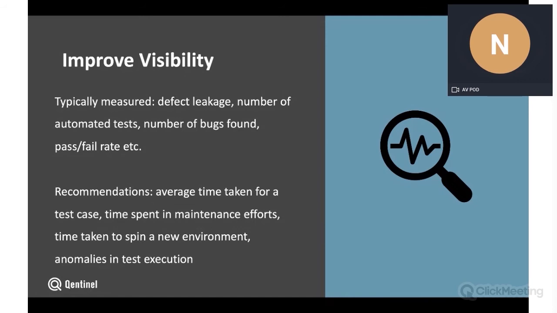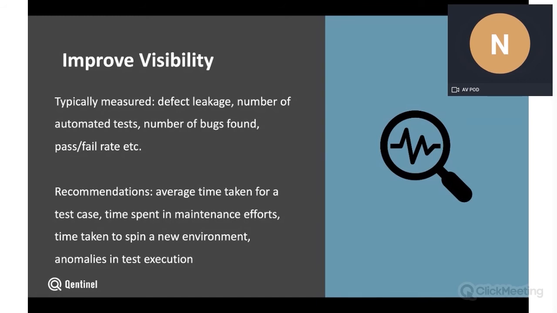Second is time spent in maintenance efforts. Now, these maintenance efforts could be of anything. Either you are spending time in maintaining your test environments, updating your libraries, updating different versions. It could be that something has changed in your application under test, and now your test cases are broken, and how much time you spent there. So all those little things that you're doing, which are not directly related to actually building a test case. And keeping track of that over a period of time will tell you how much maintenance effort you are spending. We did this in a project that we have done through Qentinel.